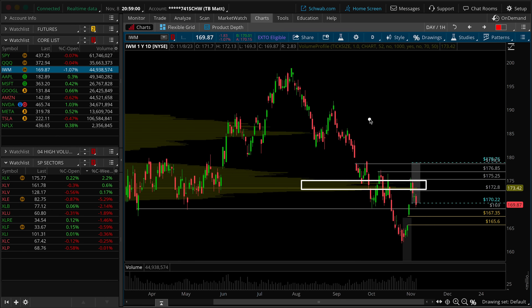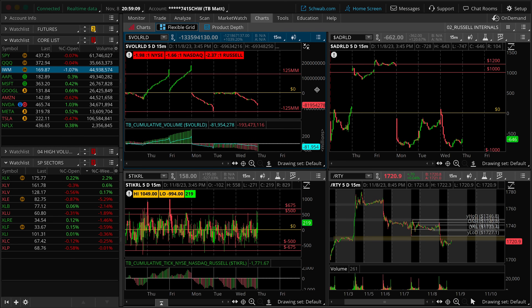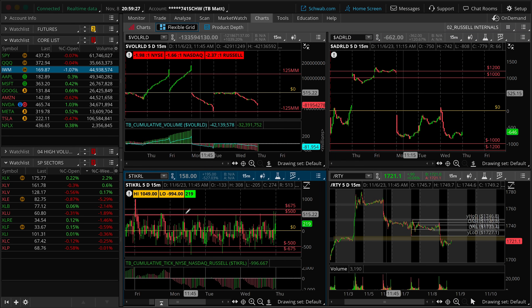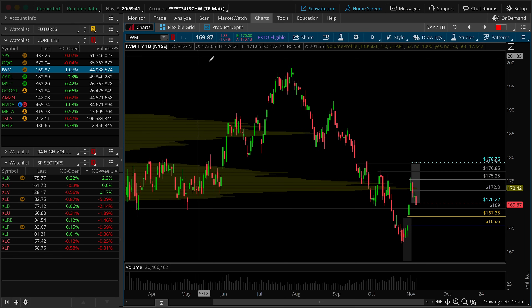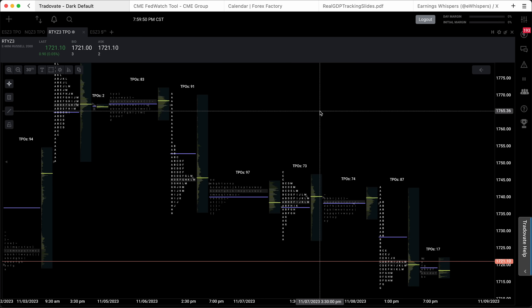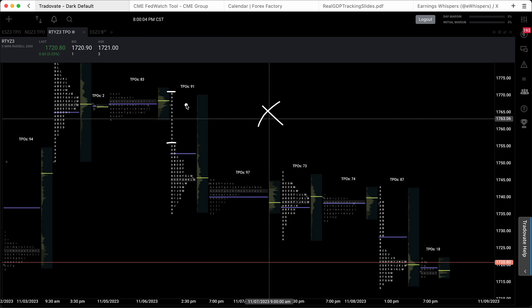Let's take a brief glance at the market internals for the Russell side of the market. Big outflows on the Monday session — and remember, none of the other exchange level reads got to the substantial mark, but this one did in small caps. We were pretty close out of the S&P and the NASDAQ, but small caps — they did the deed. The advance-decline line has all days under the zero line — not even a little bit of price acceptance over the zero line like the S&P. The cumulative builds over on the Russell side do not lie and are clearly moving in the downward direction. Nobody at the exchange level is really interested in small caps at this point. That proves this was nothing more than a short squeeze out of small caps, and we're seeing a liquidation break back in the downward direction.